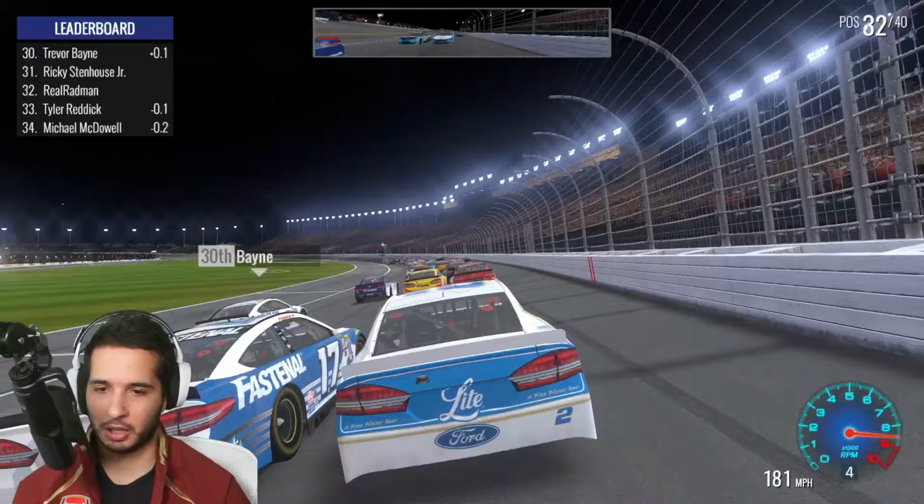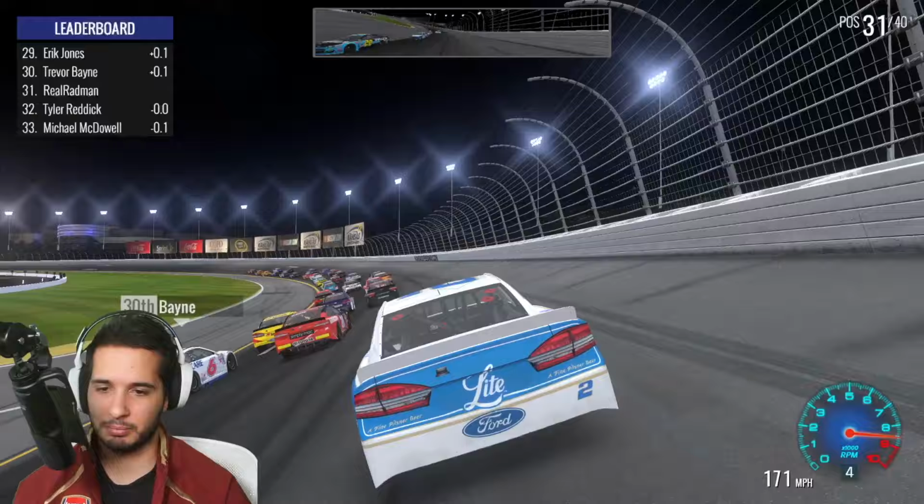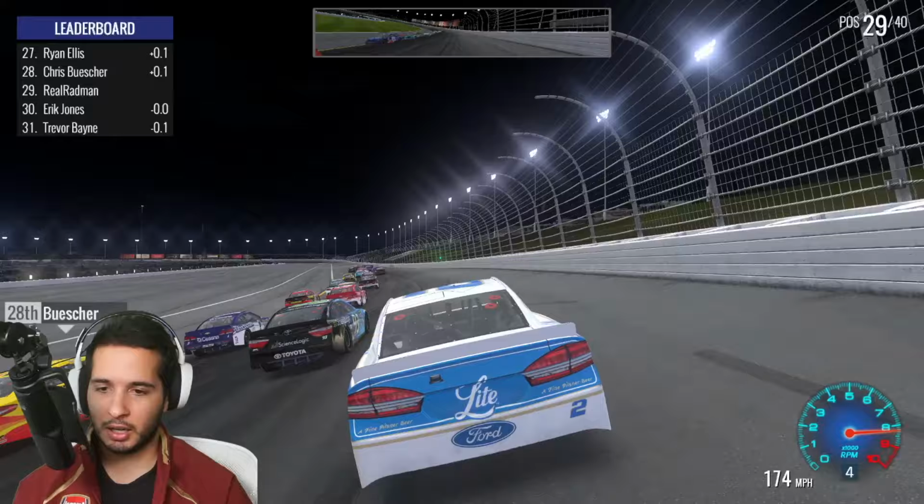I don't know. That's the one thing you have to avoid on this game. You cannot make contact with anyone else, especially like side swiping. This is a Gen 6 car. Instead of cutting your tire, it just makes you wreck. It's very realistic, actually. NASCAR Heat Evolution was ahead of the time. Instead of cutting your tire, they just wreck you if you hit the side of another car. You just can't control your car.